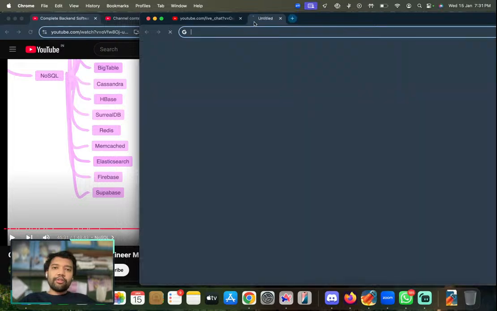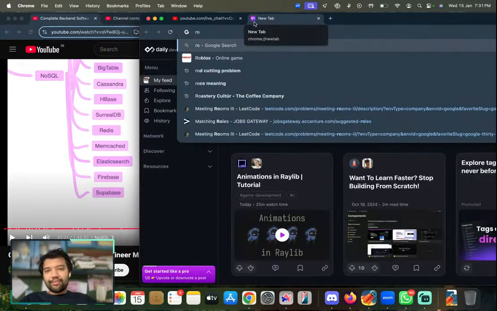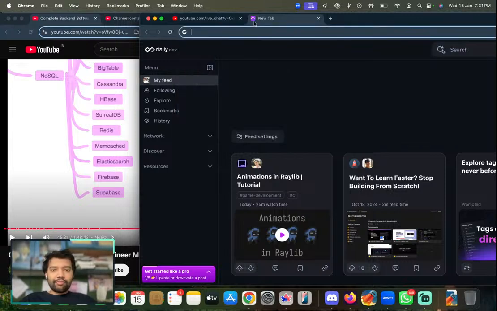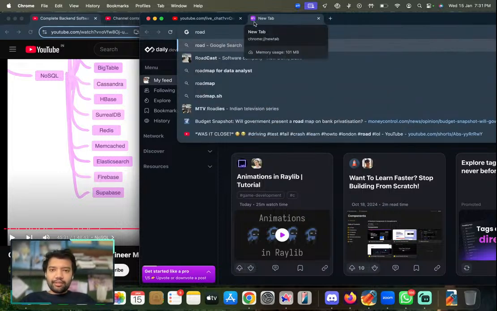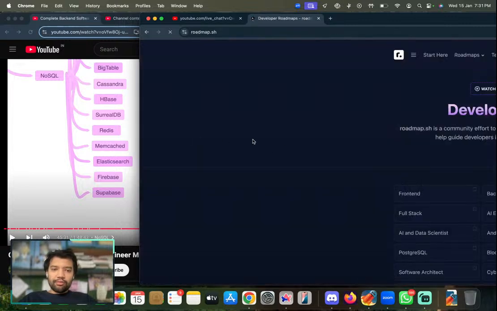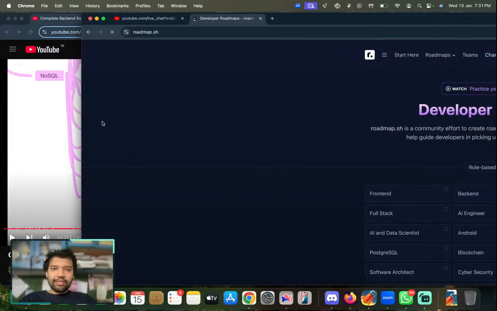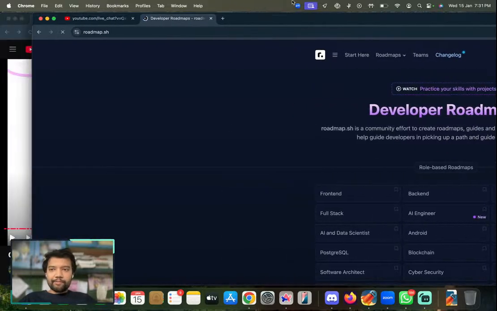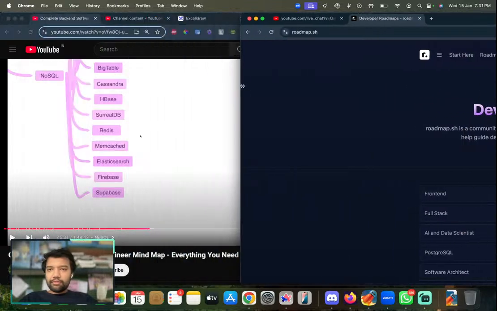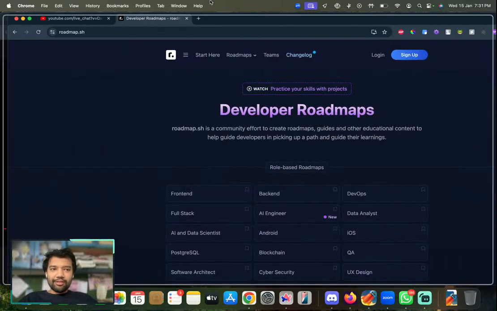Yeah, so if you want to learn backend development, if you know JavaScript, first thing, or a language, so not JavaScript itself, but a language, you can go here and go to roadmaps.sh, which is a great, what do you call this?